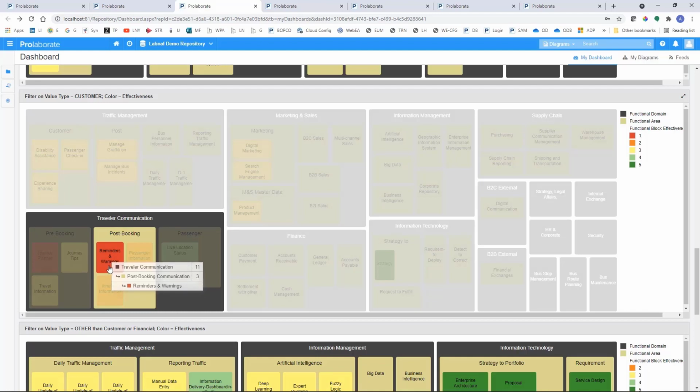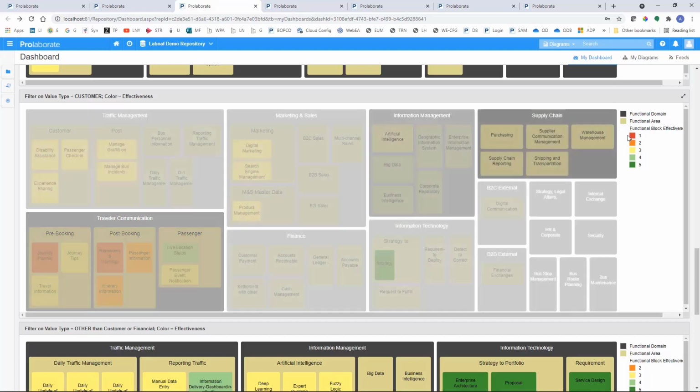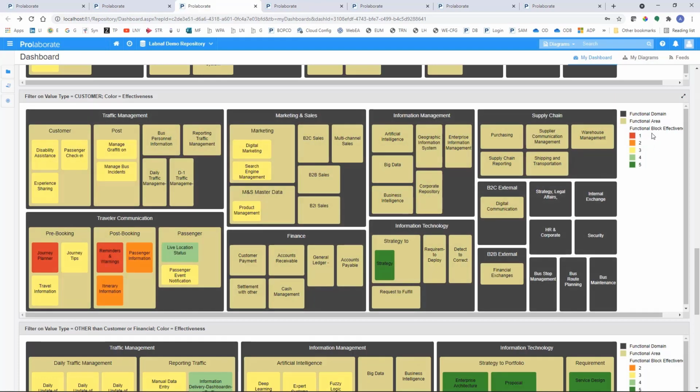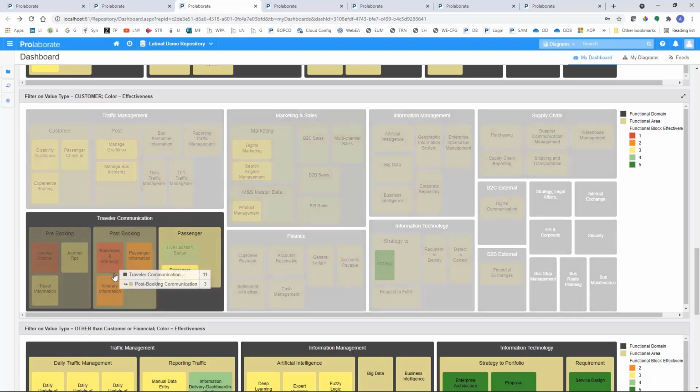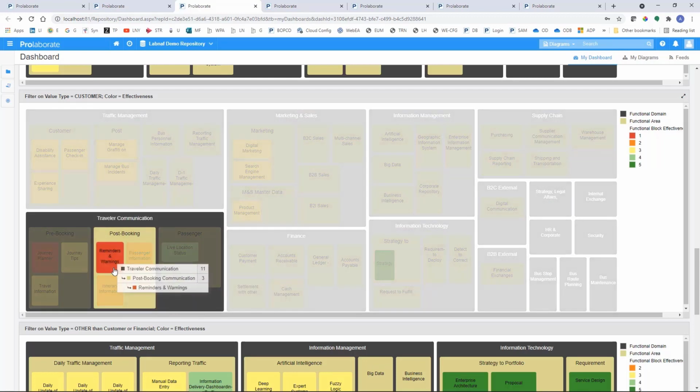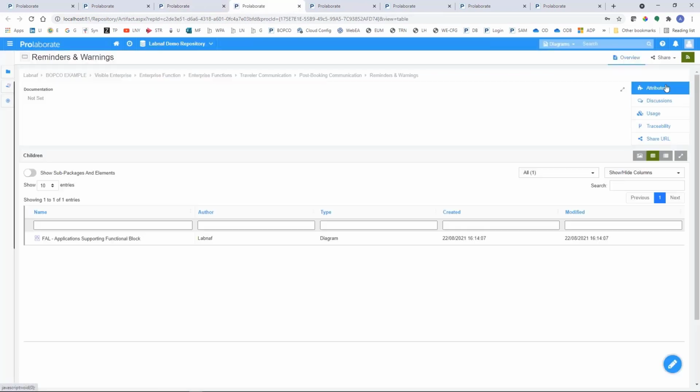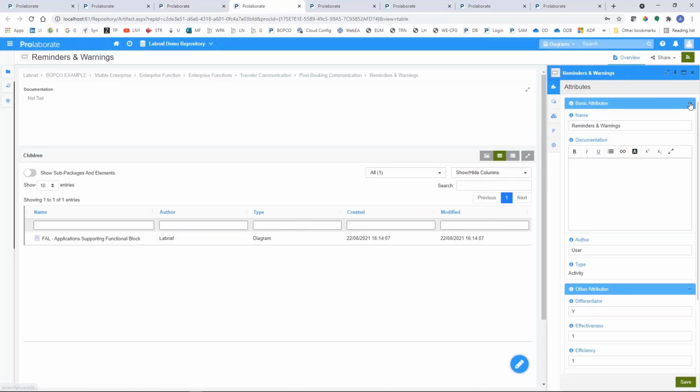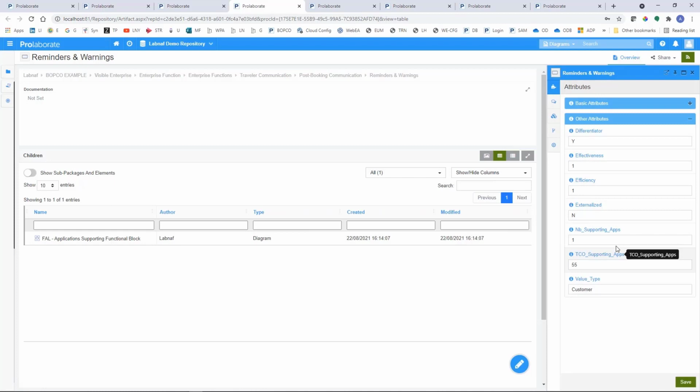So this is really for the customer. And we can see here the effectiveness of these enterprise functions using colors. So that's what the enterprise architect does, and he can directly use the attributes there to set these values. This one, for example, is not set by hand, it is automatically calculated.